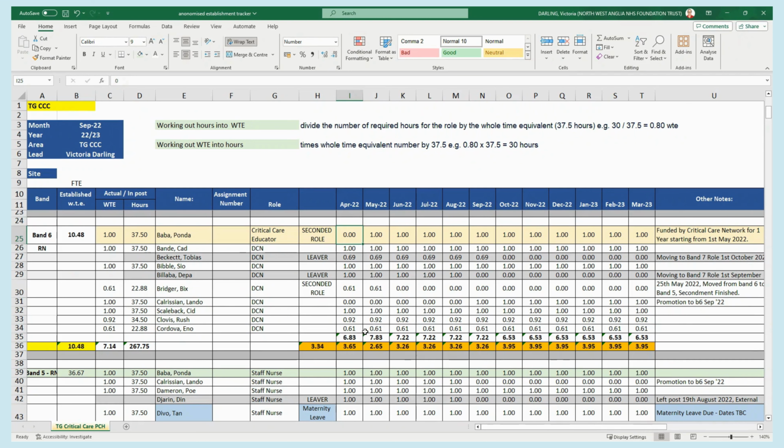When I say float the role, what I mean is you may recruit into that role with the knowledge that you are going to open up a line for that person to come back into at some point prior to the end of their secondment. But like I say, that needs to be a divisional conversation. That is not given as green that you can do that.